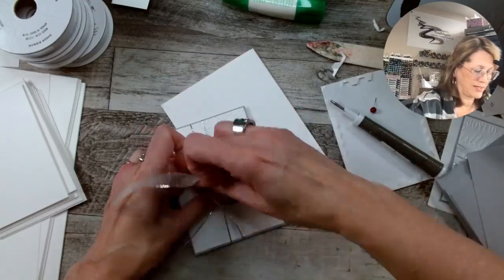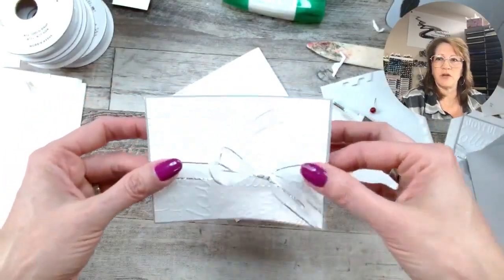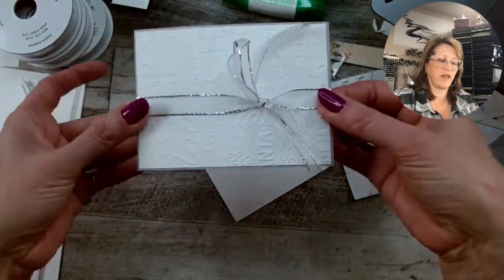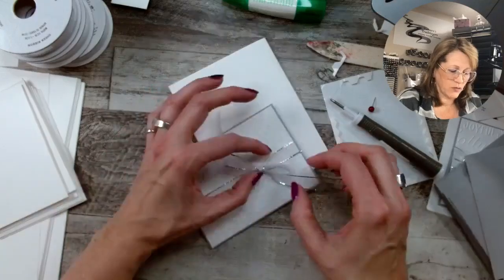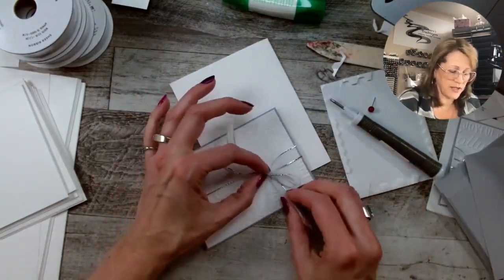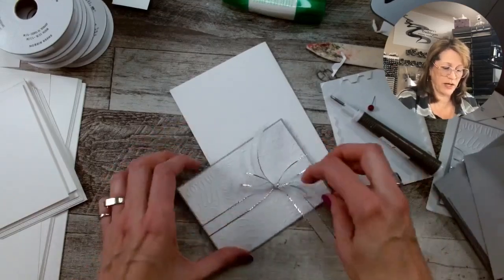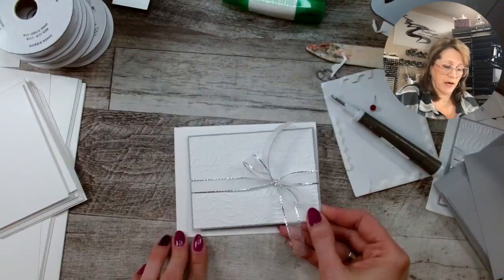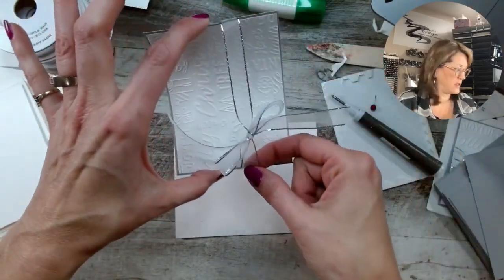Nice big bow — this ribbon is so pretty. Pull it tight, super tight. Now it's curling, and that's fine. I'm going to grab the ribbon and pull so it's flat — pulling the ribbon, not the cardstock. I like to grab the knot and pull until I get the bows the size I want, just keep tweaking it until I get the size and tightness that I want. That's really pretty — I love that, a nice big loop. I want the bow over to the left-hand side. Curl your cardstock and then you can just drag it really easily.